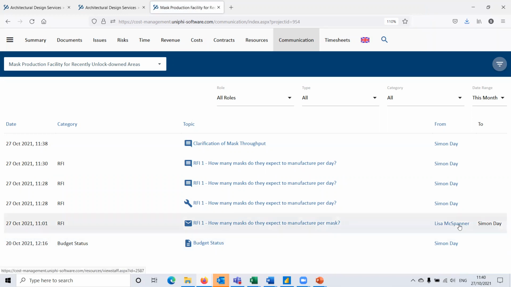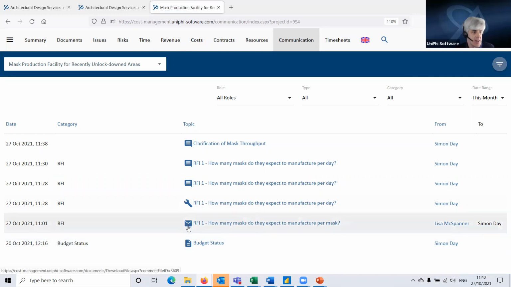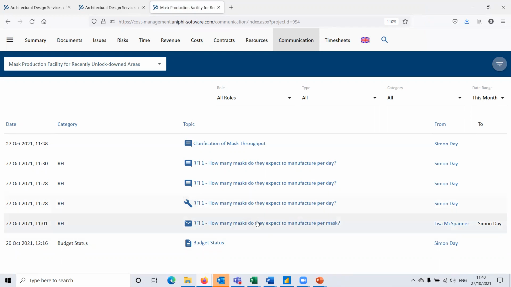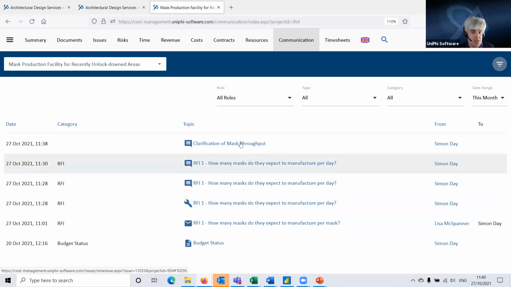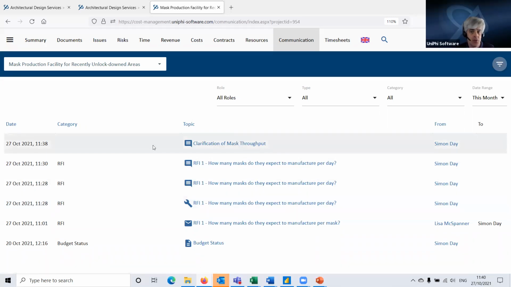Today, there's the email from Lisa, saved and flagged as an email. Then we've got the issue itself, comments on the issue, a comment that's come through that was logged directly against the variation.